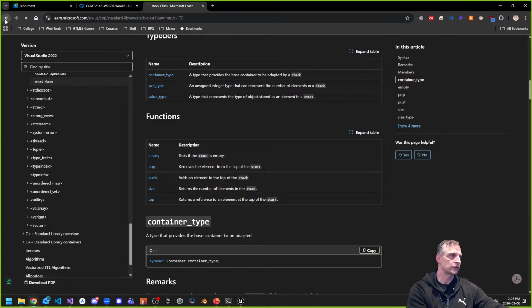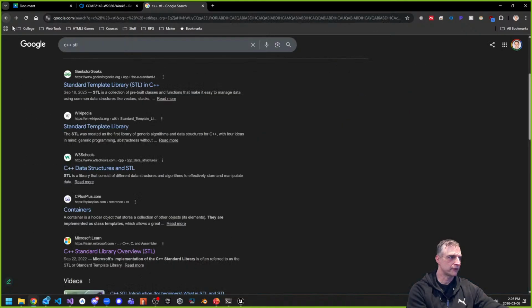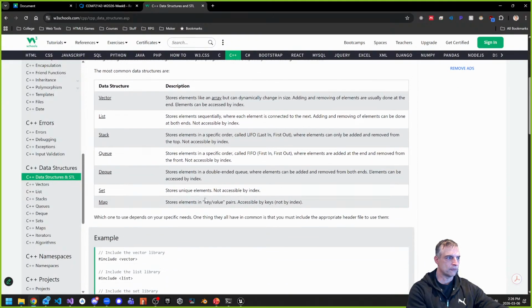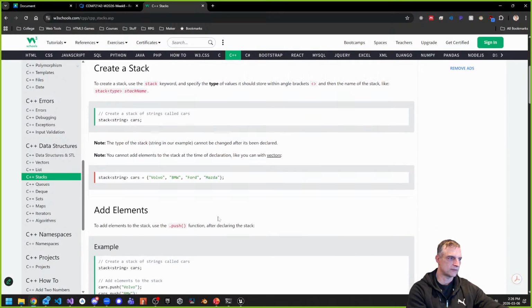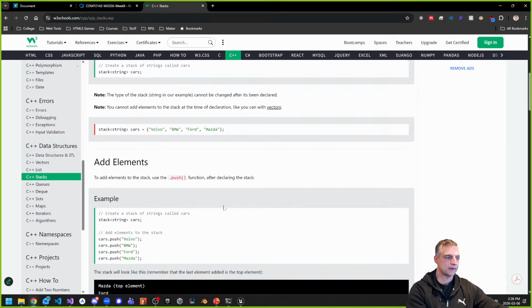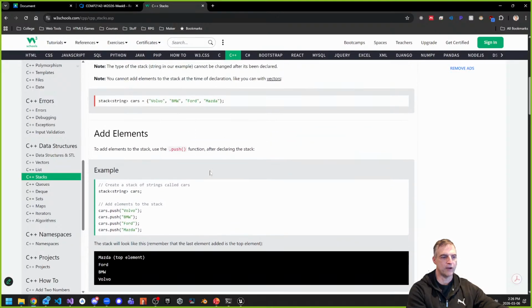The other site that's really good for this, if I go back, is W3Schools, also very good. It talks about different things here. So here's the stack, right? And you can see there are kind of structures we can use that are built in. However, and this is the negative, Unreal Engine doesn't support any of them. Not 100%. So we need to create our own stacks and queues and all that stuff.